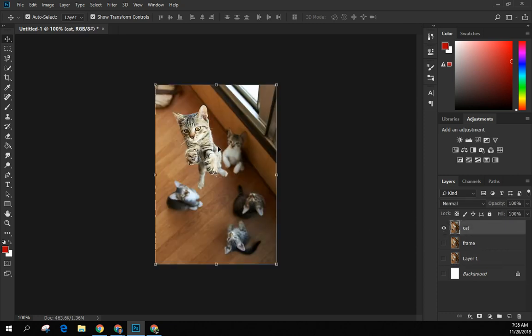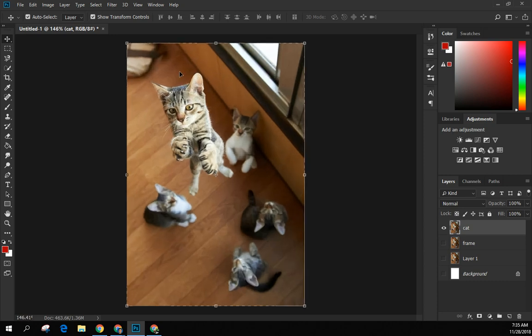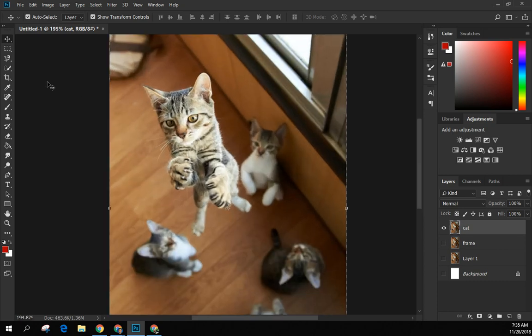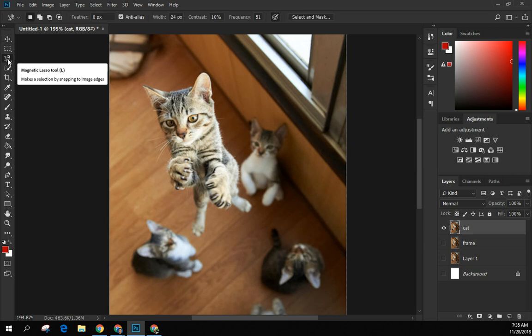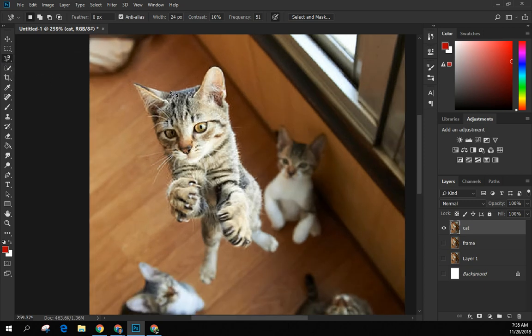We're going to turn that one on, and what we want to do is cut out the cat so he's by himself. So you could use the quick selection tool like you did last time. I'm going to use what's called the magnetic lasso. To get this menu, you got to right click right here. Right click and then magnetic lasso. And then what you're going to do is select a point for it to start on. So I'm just going to click right there. And I'm going to move my mouse, and it's going to automatically start selecting where it needs to go.